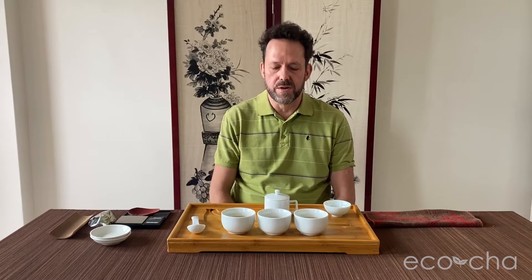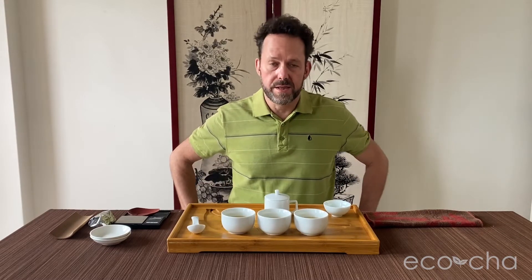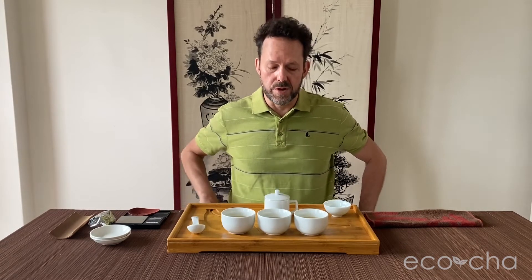Ecotaz here, tasting its very first early spring pick of 2020. This is an eco-farmed, four-season spring oolong tea harvested in Songbo-ling, Nanto County at the end of February. Our friend scheduled his growing seasons to be able to harvest in very early spring and then harvest again before the weather gets too hot, so he'll be able to harvest a second spring crop at the end of April or so.